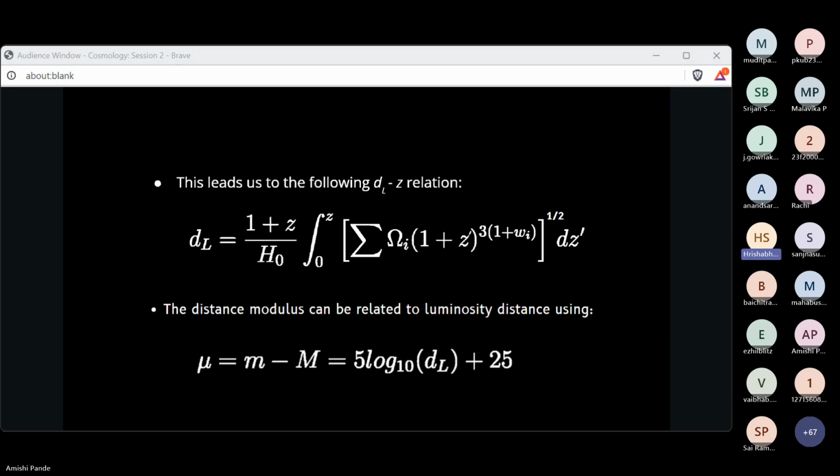Cosmology is entirely about trying to find all these constants, what values these constants take, and that is what will tell us everything. Once we know the value of omega i's, we can find the value of all the rhos and how they change with time. Once we know the value of H naught and how the rhos change with time, we can find the value of a, and that will tell us everything. So this is the basics of cosmology. That is how we do observational cosmology.